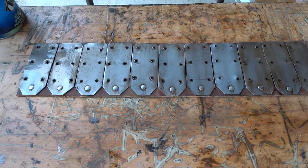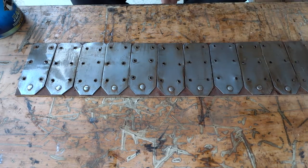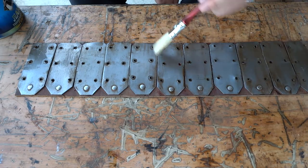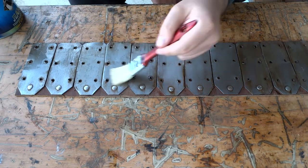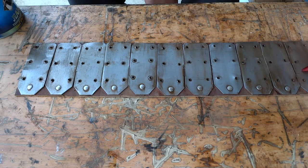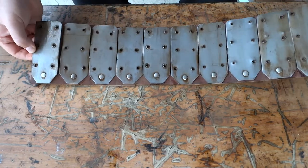Unfortunately, after a while the iron rusted and my whole armor rusted without me knowing — I had left it out thinking it was covered and oiled enough. I scraped off the rust, used vinegar, tried everything I could, but every time I cleaned it, it rusted over immediately. So I decided to put three layers of lacquer on top. It's not as pretty and remnants of rust still remain, but I hoped it would save it.